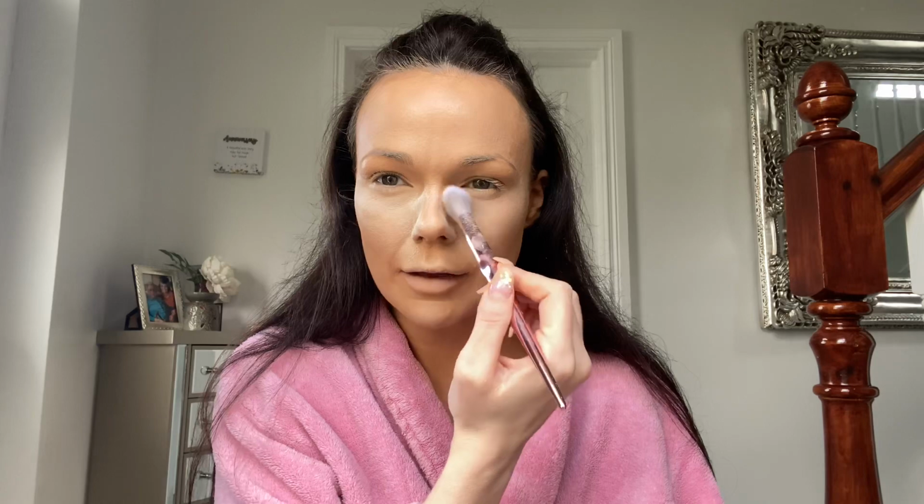I actually don't like contouring my nose too much because, one, I can never do it properly. I shouldn't be really saying that, but it's not that I have a funny shaped nose, I just find it very hard to contour. I can contour other people's noses before I can even do my own, which is kind of weird.